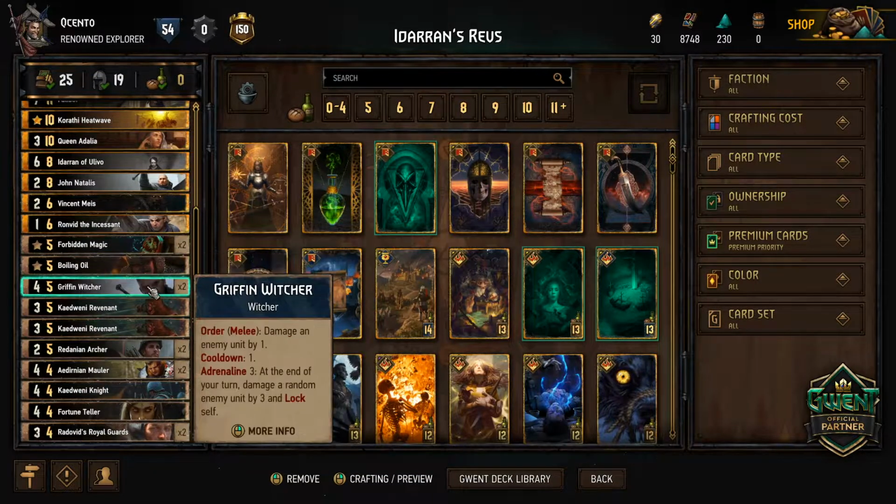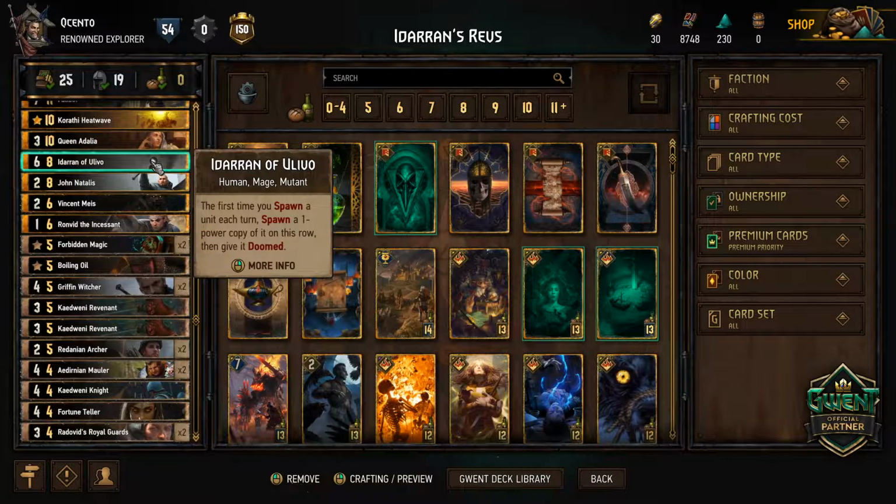And then getting into the engines, to start off with, we have Idarran of Vlivo. This is a new card. The first time you spawn a unit, each turn spawn a 1-powered unit on this row and give it a doom status. So this is what's going to really replicate our revenants and help get them out there.